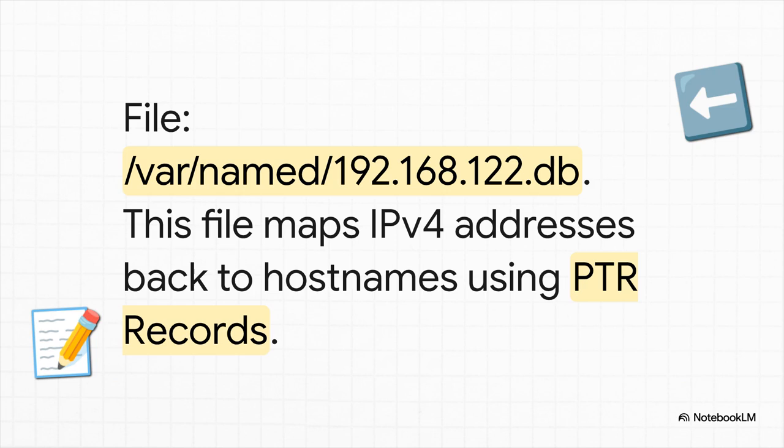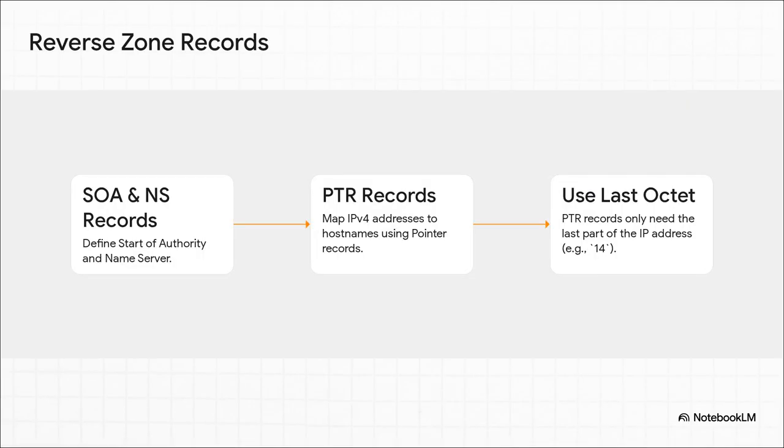Now, let's do the exact opposite. It's time to create the reverse zone file. Like the name says, this file is going to map our IP addresses back to their host names, which completes the whole name resolution picture. You'll see the structure here is pretty much the same. SOA and NS records right at the top. But instead of A records, we're using PTR records for pointer.